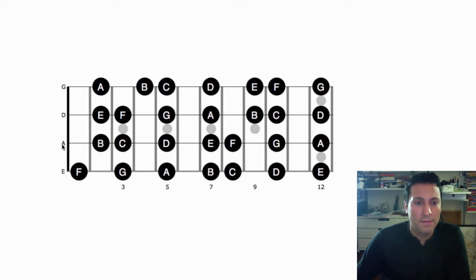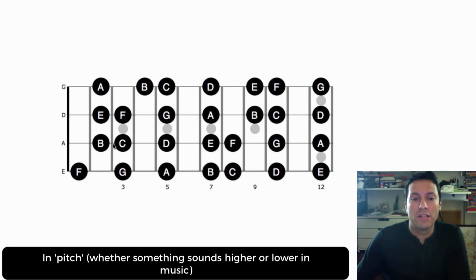So there's an A. This little gap here is an A sharp, B, C, C sharp, D, D sharp, E, F, F sharp, G, G sharp. Now I know I'm calling them sharps, they're flats as well. If you go this way, A flat, G, G flat, F, E, E flat, D, D flat, C, B, B flat, and A. So this direction is up and this direction is down.